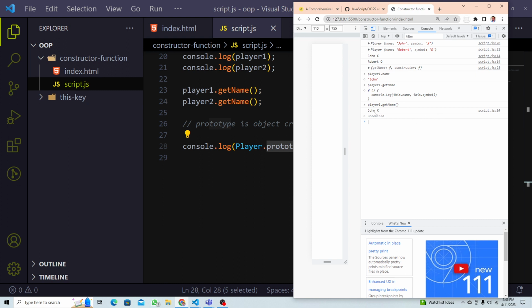See, you get John and X, and undefined, because a function always returns something, and that is undefined. So you're getting the name and symbol. Even player 2 now has access to that one. So if I do player 2 dot getName, you can access robot, and O is the symbol.